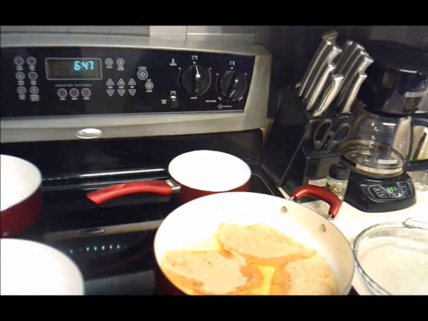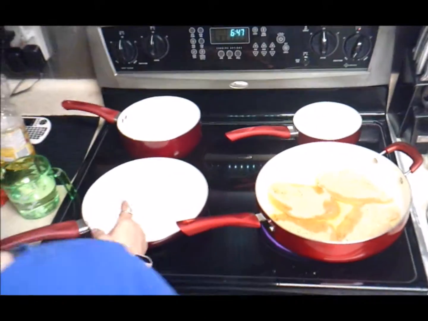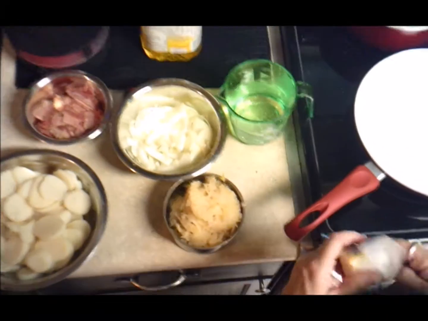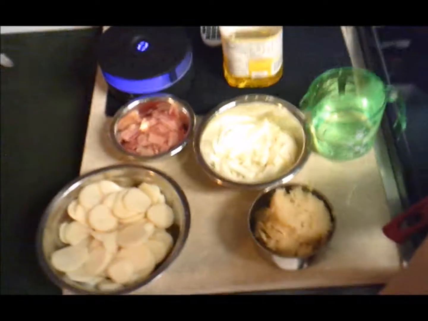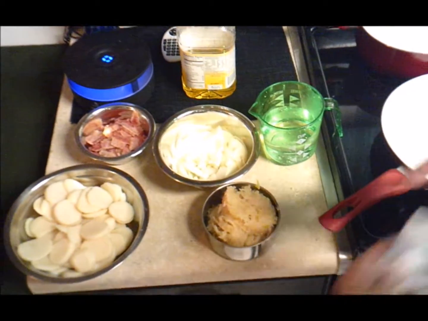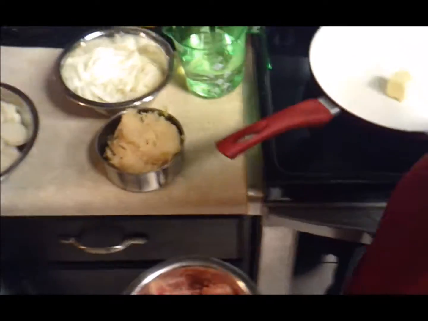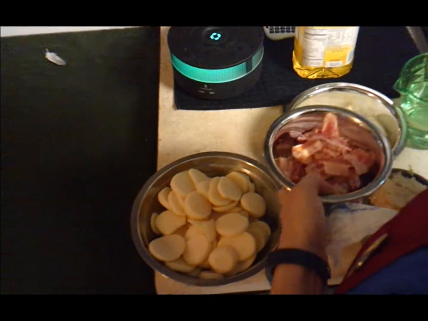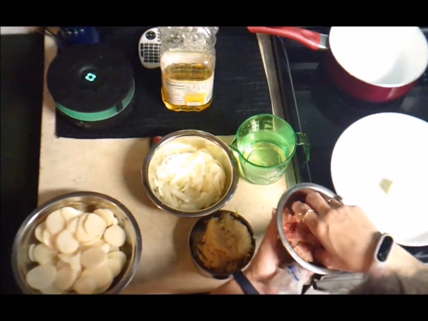So this is cooking up, and while that's going, we're going to move on to a couple of things here. We're going to add to this dish some sauerkraut. And being that this is Andorian style sauerkraut, it's going to need some onions, because you know everybody loves onions. So we're going to cheat, and we're going to use our pre-cooked bacon. Instead of frying up regular bacon, we're going to take pre-cooked bacon and cook it in some butter till it gets a little bit crispy.